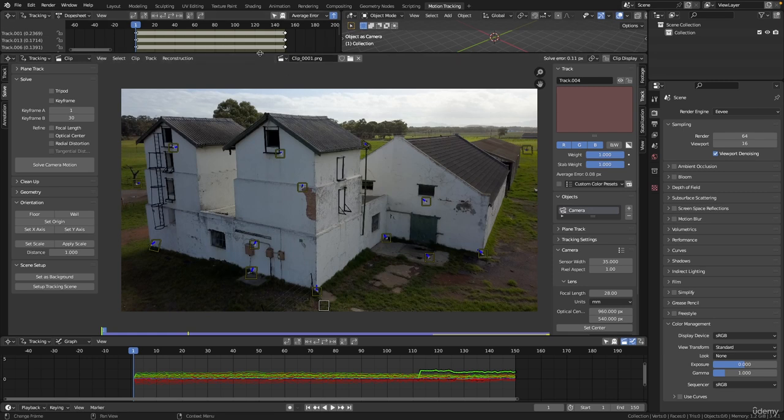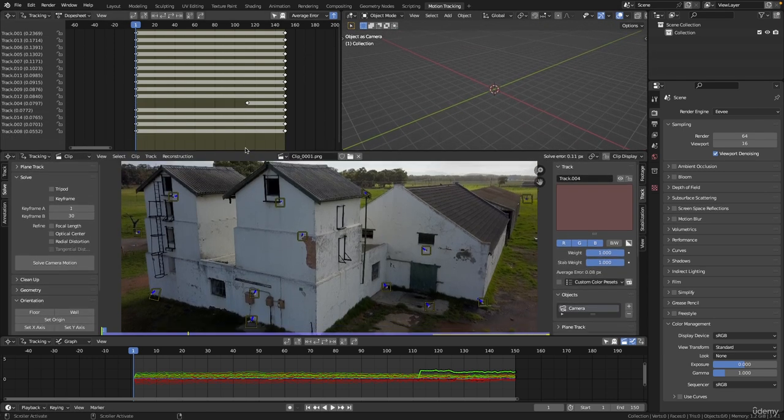Now just something quickly I want to show you before we end this lesson. If we look at our tracks here at the top, you can see they've got these numbers now next to each track. And this number is the solve error for each individual track. So you can see this one here at the bottom's got a solve error of 0.05, which is really small, which is great. And if you go through them, they're all really great. You can see this one is slightly higher than the others, 0.10, which is still great. The highest one is this one at the top, which has got an error of 0.23, which is still way smaller than 1, so it's still perfectly fine.